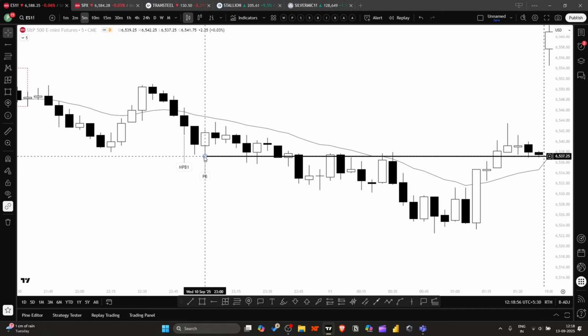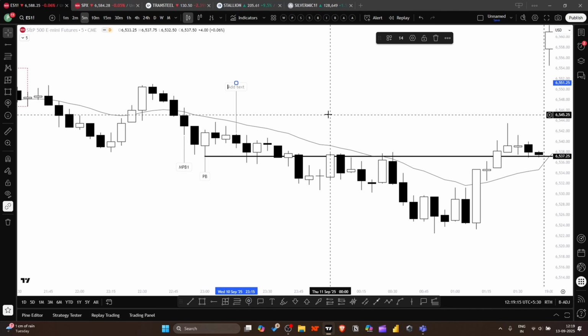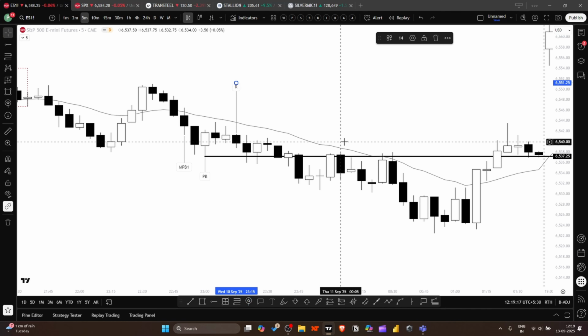What is the low? This is the low. Did this bar go beyond this low? No, right? So there is no resumption attempt yet. Did this bar go beyond this bar's low? Not yet. So this is not a resumption attempt yet. Did this bar go beyond this bar's low? It did. So I'll call this the first resumption attempt.